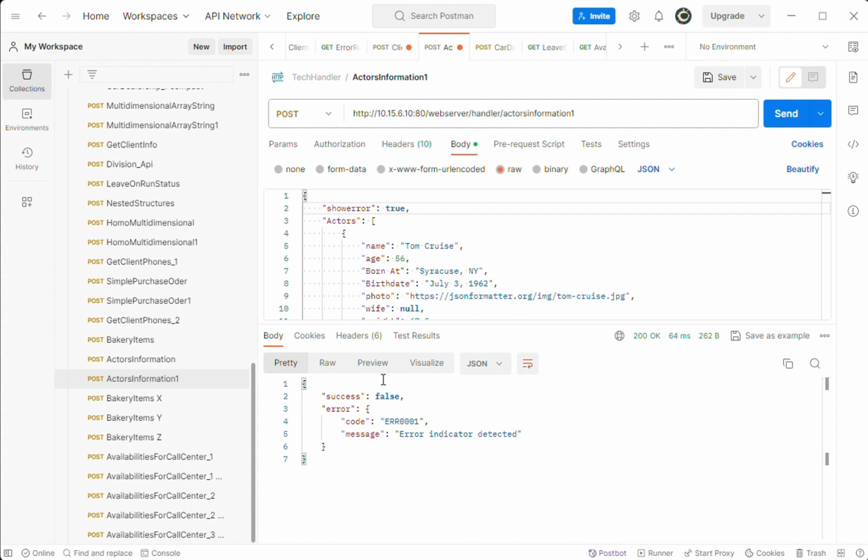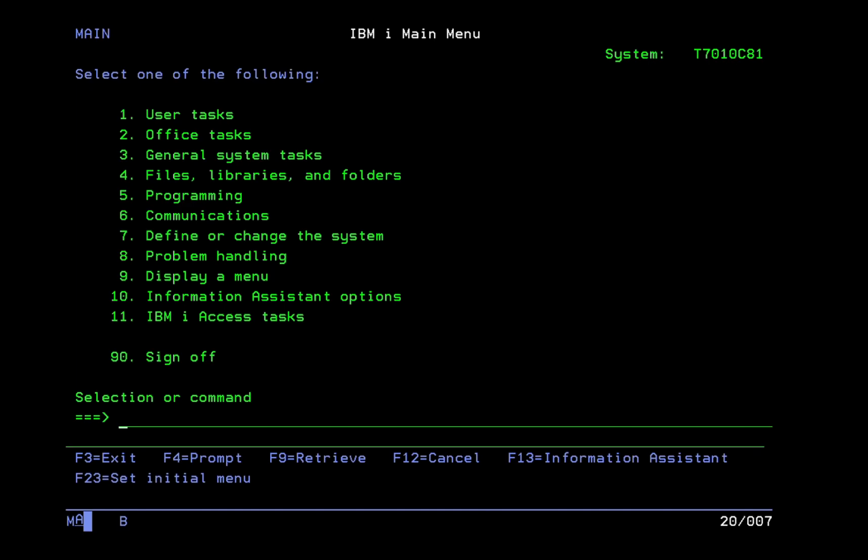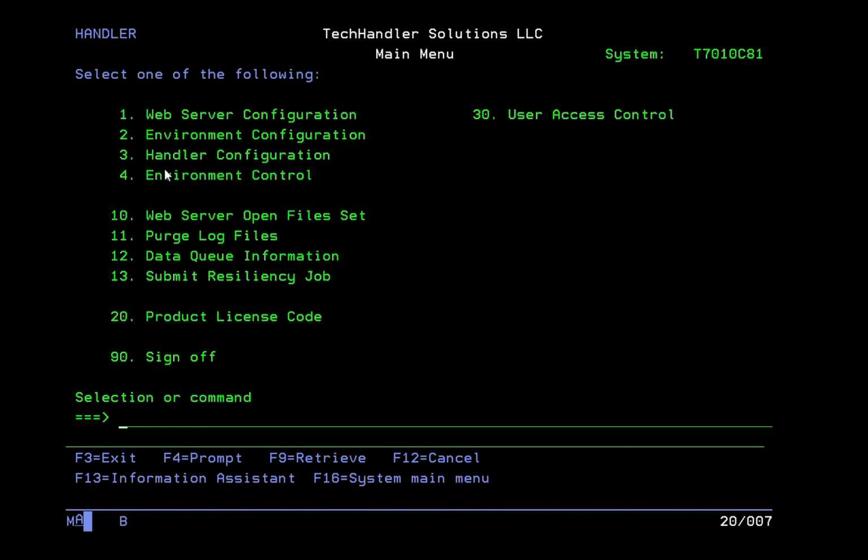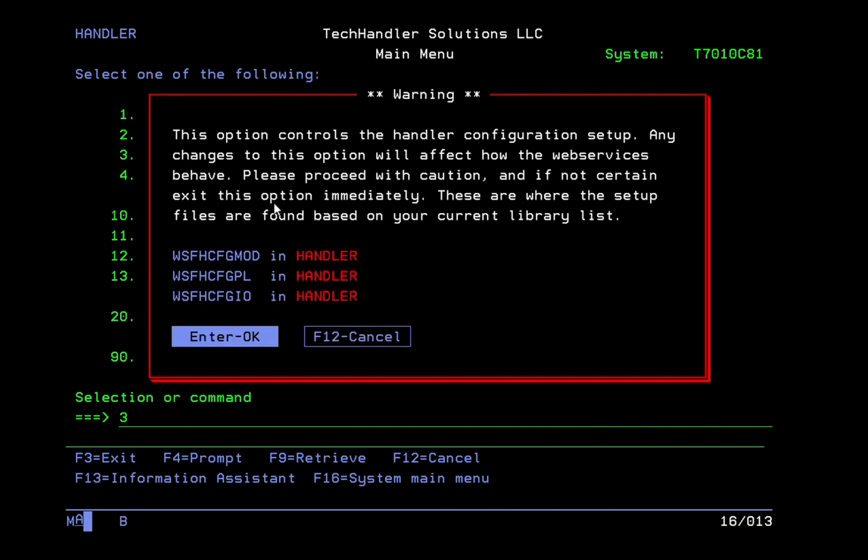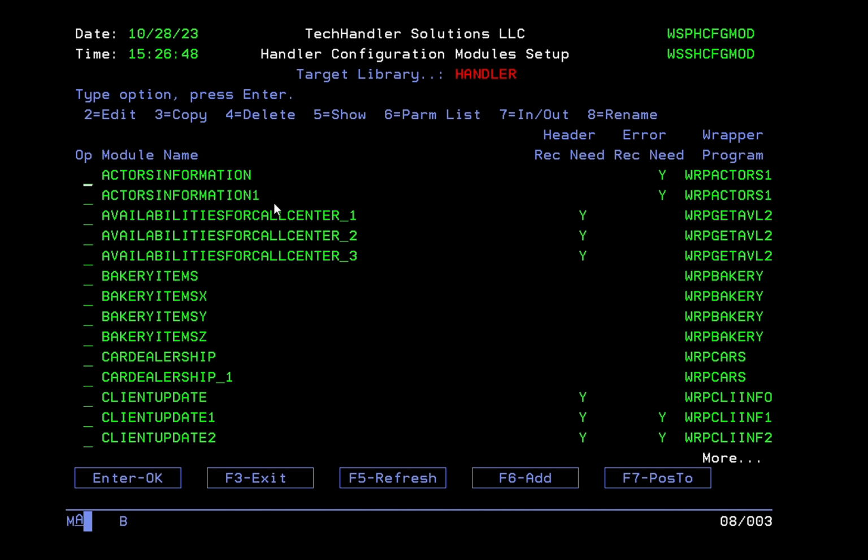So now let's go to the S400 to show you the difference between the two. In the setup, let's do go handler. Then handler configuration number 3, press enter there. As you see here, I have both of them listed at the top.